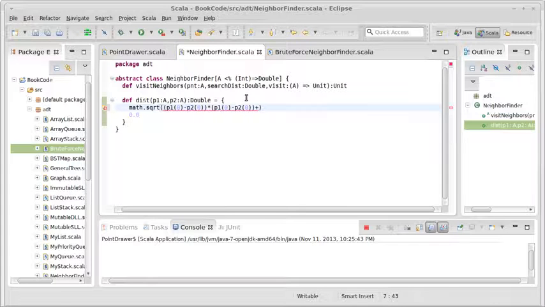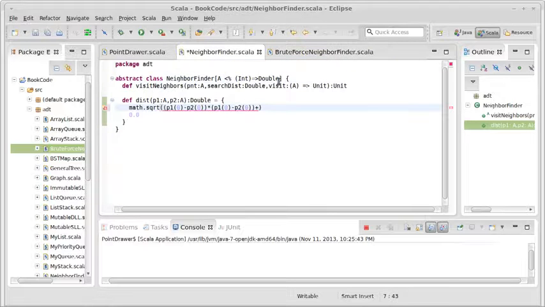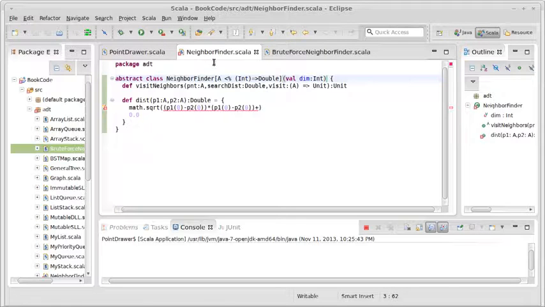Maybe it would be nice to pass that in. So let's see, where do I want to pass this in? Yeah, I think I'm actually going to pass it in here. Let's add dim, which is an int, so that all neighbor finders will have a dimensionality to them.